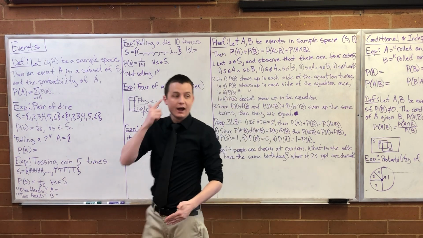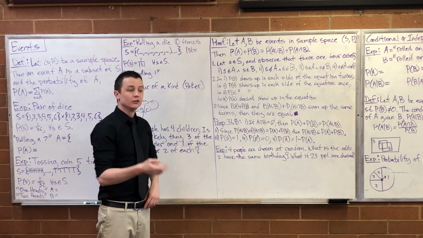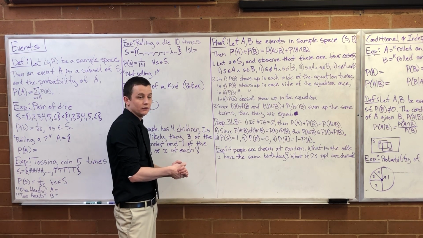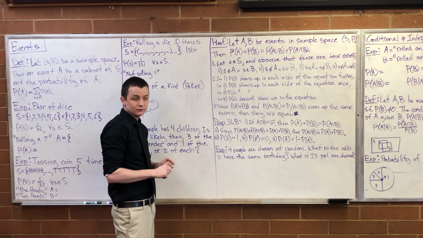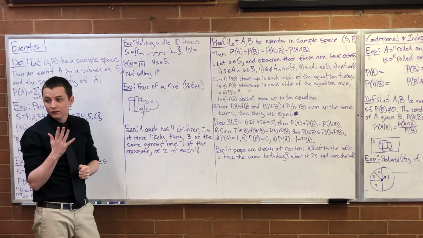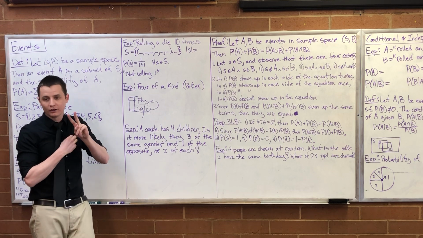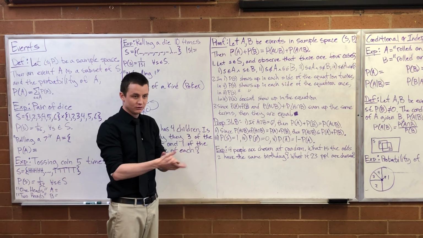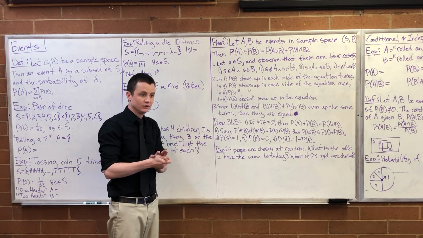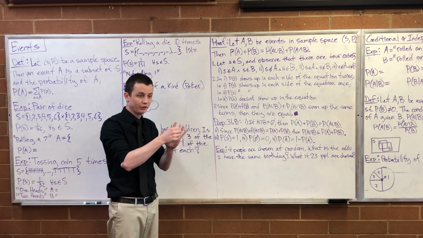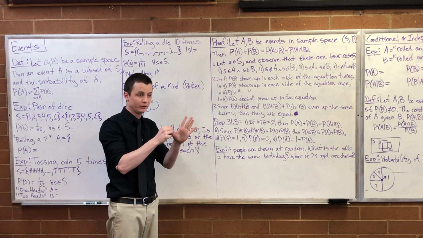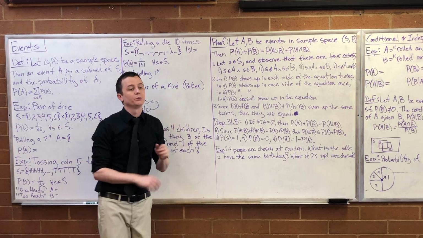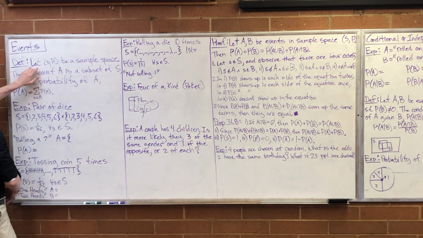So the way we view it now is we call a particular roll an event. Rolling a 6 is an event. How many ways are there to roll a 6? Sorry, I should specify, we're rolling 2 dice. How many ways can I roll a 6? 5 ways, right? I roll a 5 and a 1, a 4 and a 2, a 3 and a 3, a 2 and a 4, a 1 and a 5. So that's what we would call an event. It would be the subset of those ordered pairs. So that's intuition. Let's get the exact definition.